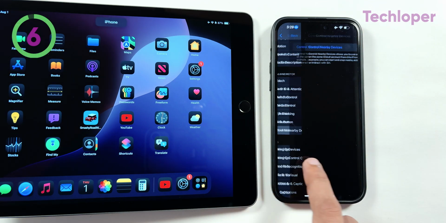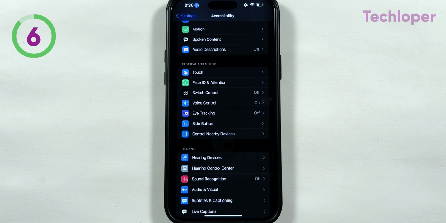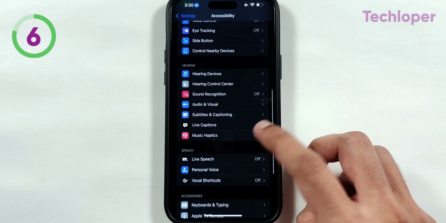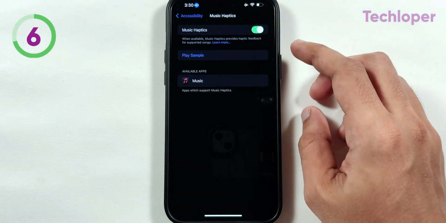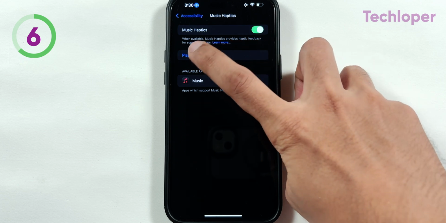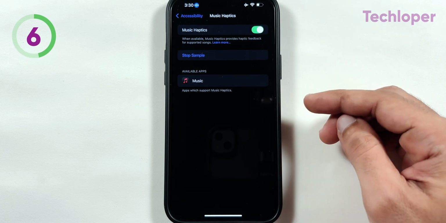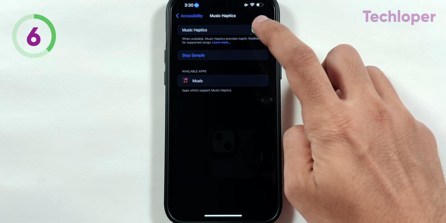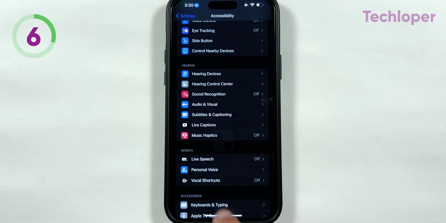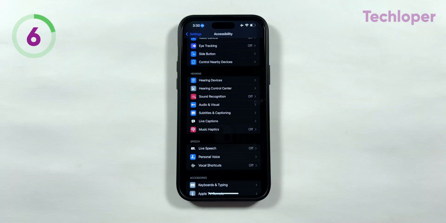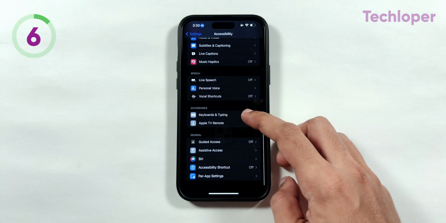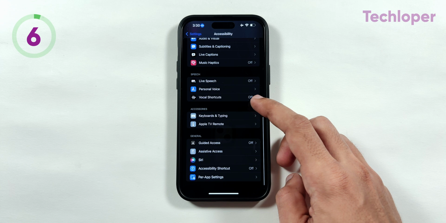The next hidden feature in the accessibility settings is in the Music Haptics menu, where if you turn on the Music Haptics toggle, subtle vibration haptics are turned on, which sync with the songs played in the music application. This haptics might also come to the Spotify app in the stable iOS 18 update. But I don't think it's of any use for me since I use earbuds to listen to music.